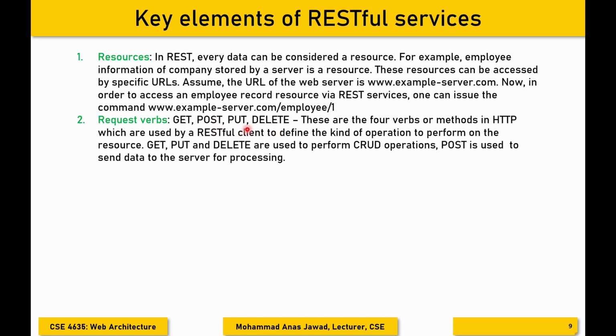Now, get, put, and delete are actually used to perform CRUD operations, or create, read, update, delete operations on resources. Okay. On the other hand, the post method is used to send data to the server for processing. So if I had to give another example, suppose you are trying, as a client, to get the records or read the records of certain employees from the server database. For that purpose, you can use the get method, right? On the other hand, if you want to add another employee's information to the server's database, you can use the put method. And finally, if you were to delete any information on some specific employee from your server database, you would be using the delete method.